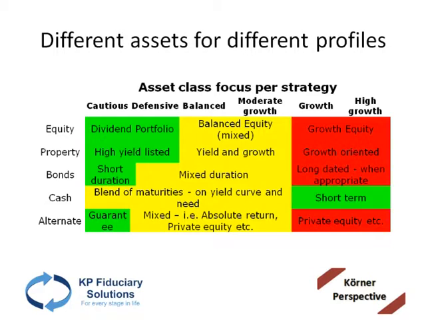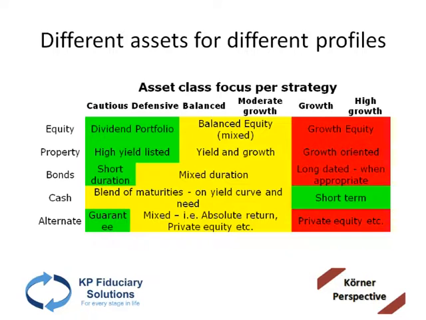This next slide is very busy. I don't want to go through it too much, but what we're trying to illustrate, taking the equity component, is that we've got three bands: conservative, cautious and defensive. Those two conservative profiles share a high visibility, dividend-oriented equity allocation. Balanced and moderate growth follow a similar profile of looking for companies that offer a reasonable degree of dividend visibility and some real earnings growth and dividend growth over time. And when one looks at growth and high growth, the emphasis shifts away from visibility, predictability and dividend and moves towards growth. But in every asset class, we believe there should be some degree of tailoring. For example, high yield, visible dividend streams would be what we look for in the property component in conservative portfolios, but we'd be looking for more growth, redevelopment and development opportunities in growth mandates.